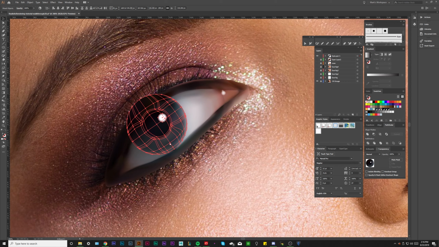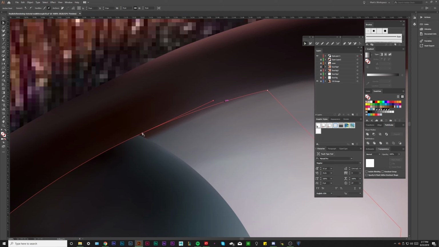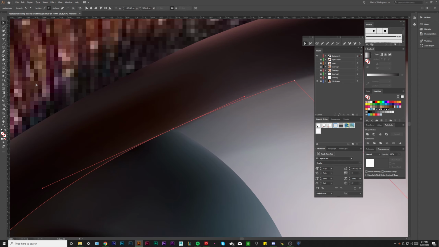I actually have to move the curve here. I'm going to add a point on the mask like this. So now on the mask, I can grab this point, bring it in, fixed it a little bit. Now we have a new anchor point, a new source to edit the clipping mask from. So that's looking pretty good.